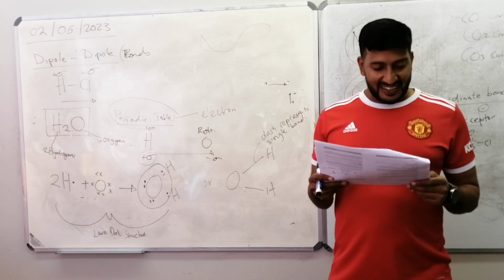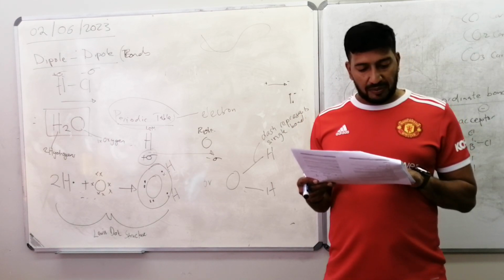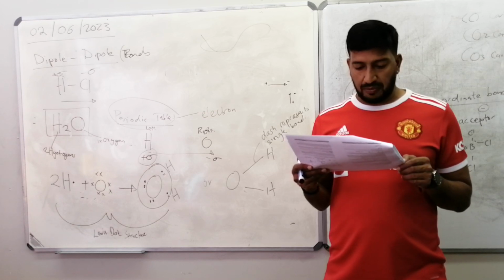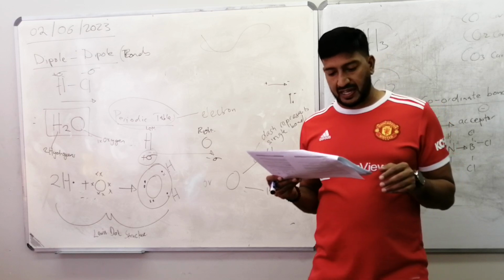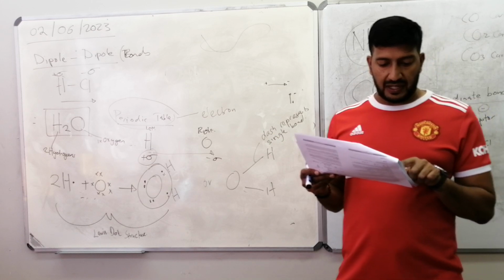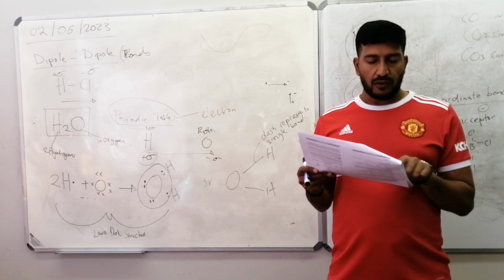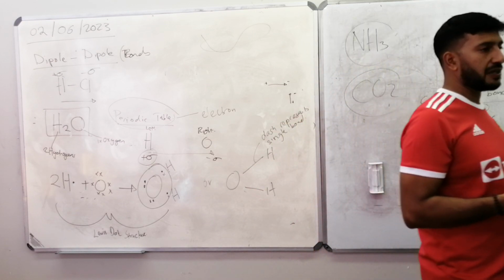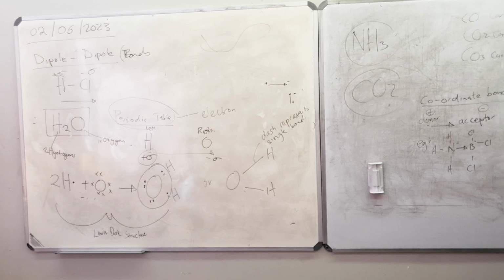Alright, so we're looking at the compounds here, and next at other examples of compounds containing coordinate bonds, carbon monoxide and nitric acid. As you can see, the negative carbon and the positive oxygen. So what is it telling you there? Which one is donating and which one is accepting? For carbon monoxide, which one is the donor and which one is the acceptor? Donor is oxygen. Acceptor is carbon. Well done.